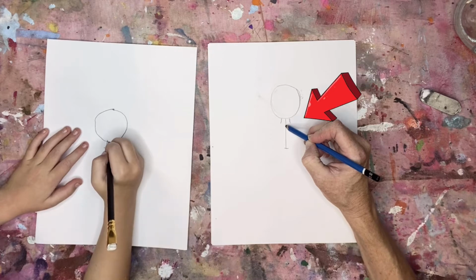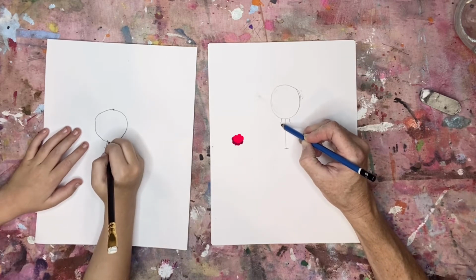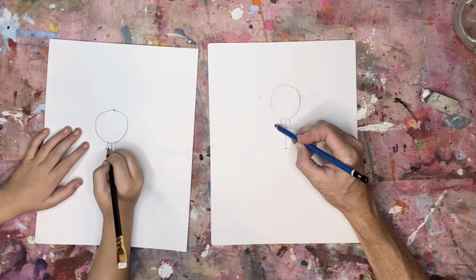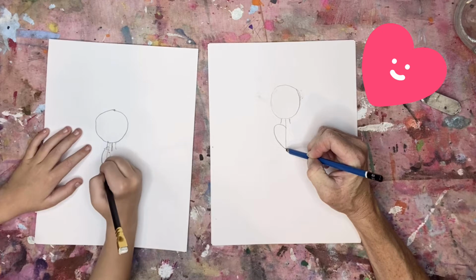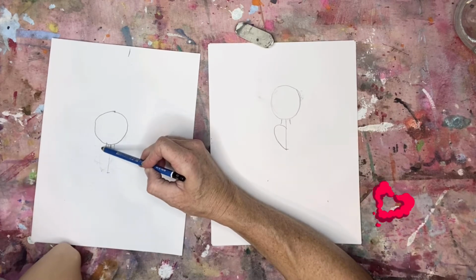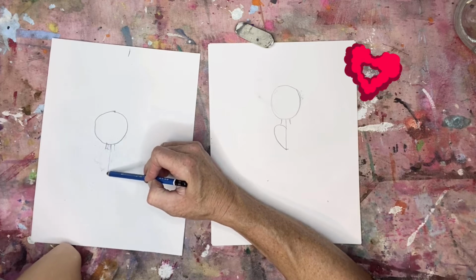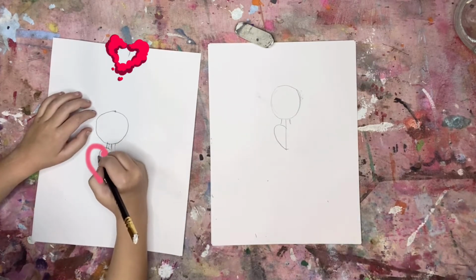Okay, now we're going to do one side of the heart. So you're going to come up around the neck, up to the side, and then come around and touch that end of that line. Right here, I want you to draw out, around, and then meet the bottom of that line. That's easy. It is easy.